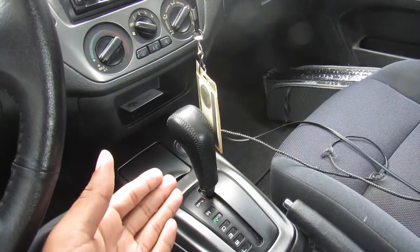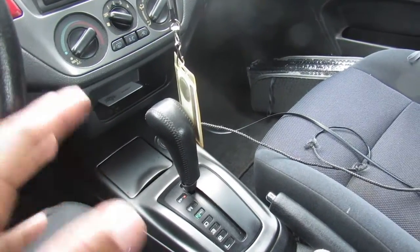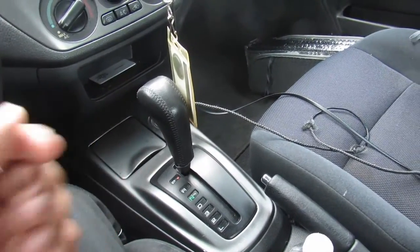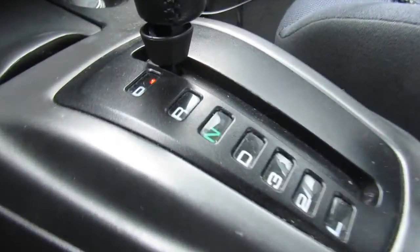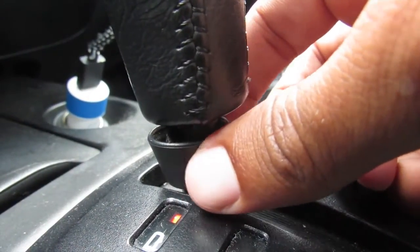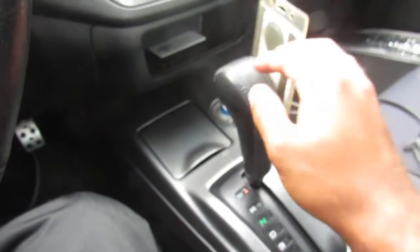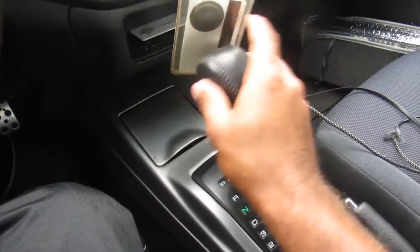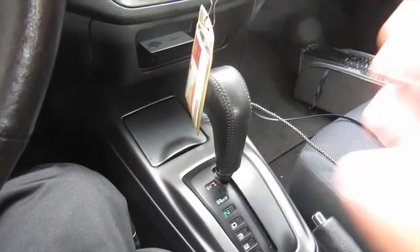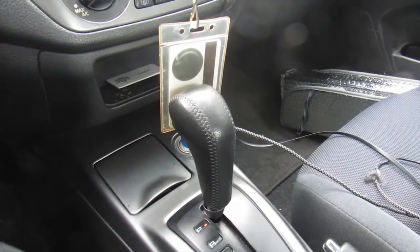Now, I know what you guys are thinking, it's an automatic. No, that is actually not what I hate about this car. Yes, I do wish it was a manual, but being a daily car, I do not mind it being an automatic. What I do hate, however, if you look really closely, is this shift knob, it's kind of broken. This thing broke off before I even got the car, and because of this, well, let's just say that wobble shouldn't be a thing. It's so bad that I like to joke that I am a manual driver trying to make sure my car is in neutral. That is very annoying, and I really hope to switch it out sometime in the near future.